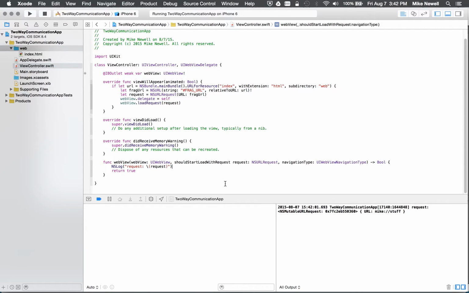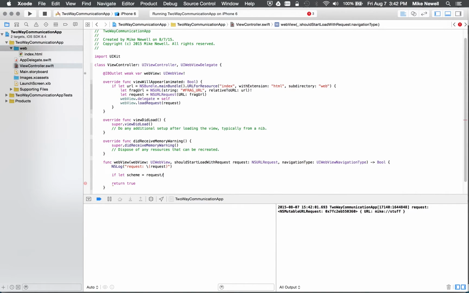Well, let's respond. Let's say if it's an HTTP request, we're just going to return true and let it go through. If it's a Mike custom request, then we're going to do something. So we can test that again by defining something. If let scheme be equal to the request.url, and that's an optional URL.